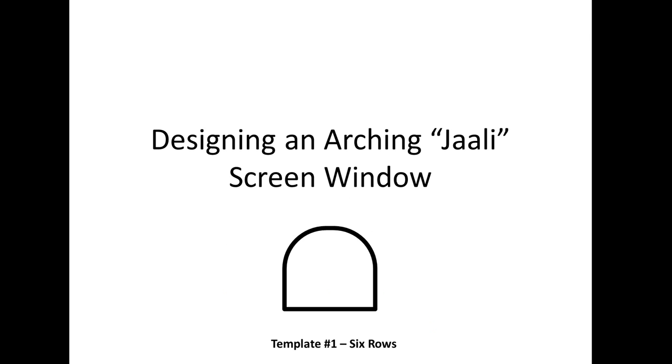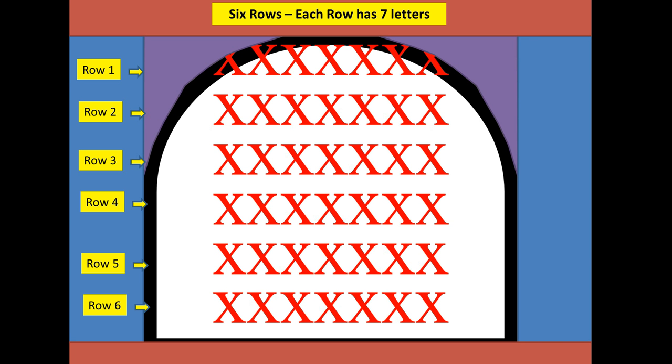Alright, let's start by showing you how things work. If you want to make a big picture, what you will see is that there are 6 rows, 1, 2, 3, 4, 5, 6, where you have to enter some letters. In this case, I have shown here 6 letters, 6 rows. Each row has 7 letters.